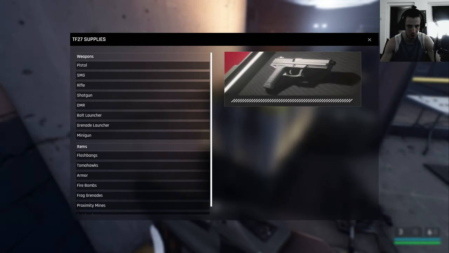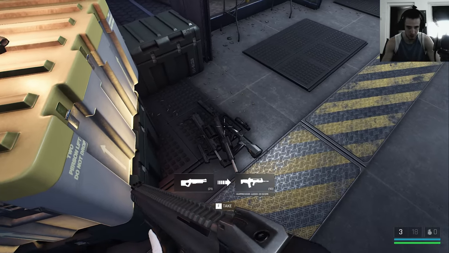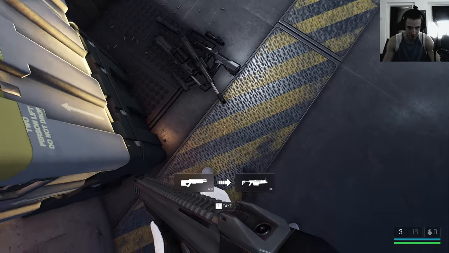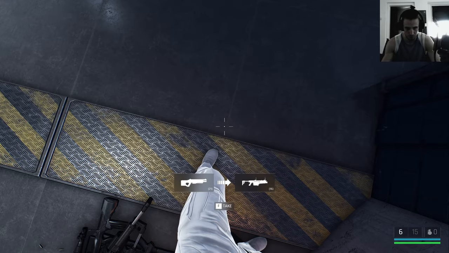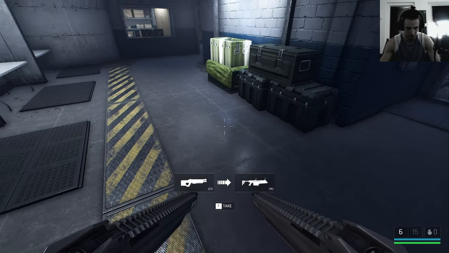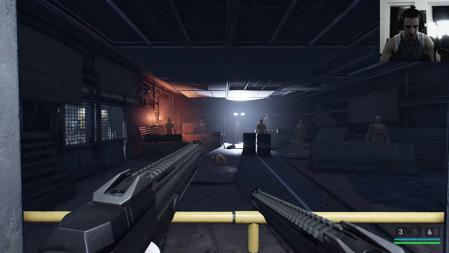The bolt launcher too. Bolt launcher. Let's try just mashing H randomly. Nope. That did not work. Oh yeah. Is that what I think it is? It is.